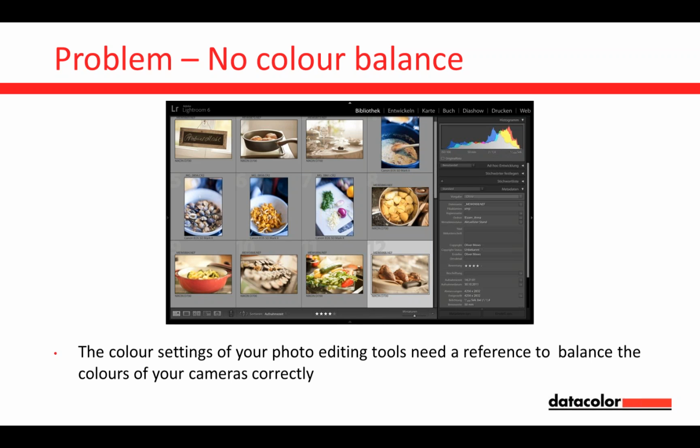So, and if you want to adjust this, and now we'll go back to a wedding, or back to your holiday, if you have taken shots with these two cameras, if you're at a wedding and you're working with a few other friends, and at the end of the day you want to create a photo book. Think about the bride's dress wanting to be more champagne, the other one more white, and this being side by side in a photo book. Oh, I don't want to talk to this bride anymore because she doesn't like me anymore. Or think about your holiday, yeah, different. So if you have two cameras, okay, that's important. This is the way how you can adjust this, and I will show you in a second how to do it.